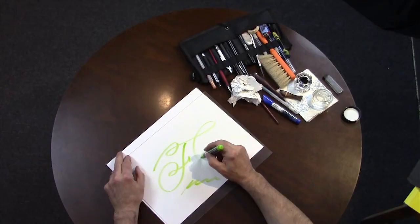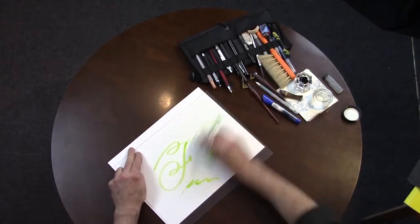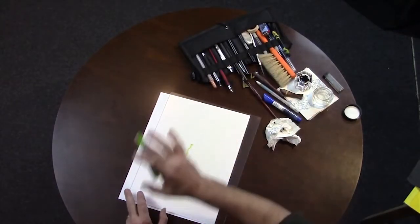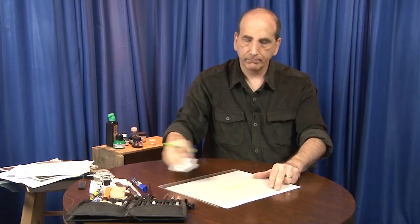Get the board, practice moving your body, moving your arm, especially on your capital letters. That's where it's really going to hit home. On smaller case, you are going to throw your wrist in there because you're moving only a small distance. On your capitals is where you need your body moving. All right?